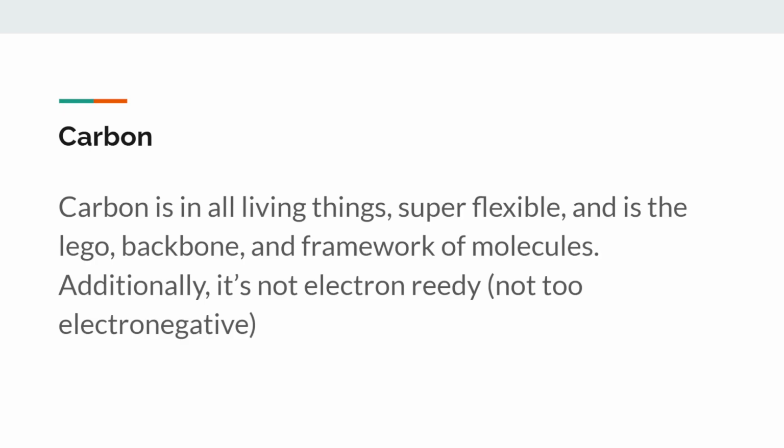Additionally, it's not electron greedy, so it's not too electronegative. Electronegativity basically is the tendency for an atom to rip an electron away from another. Basically, how bad an atom wants an electron, which is the simplest way to put it. It's defined on the Linus Pauling scale, but that's in Gen Chem, and this is not Gen Chem.